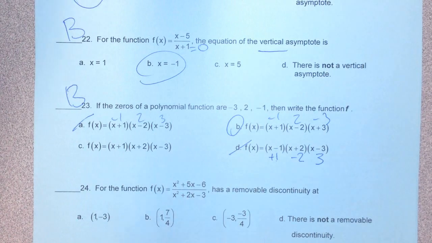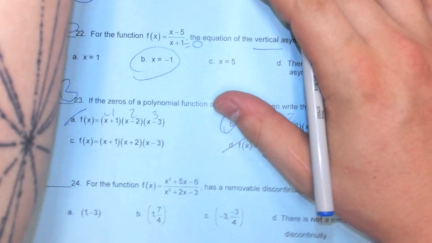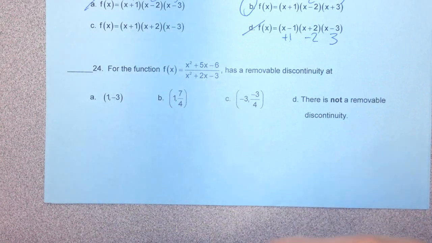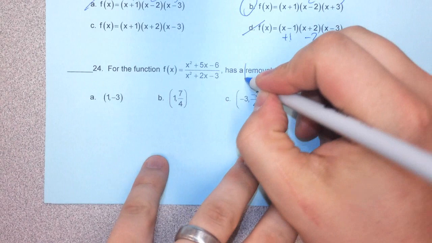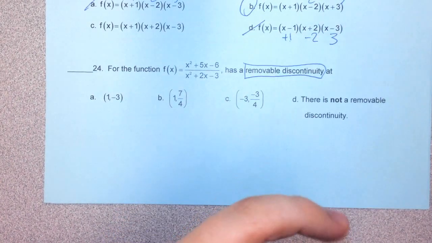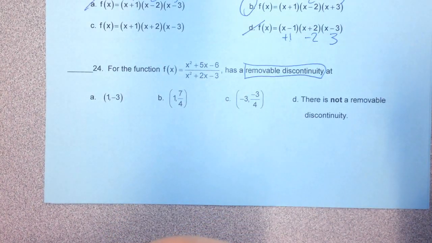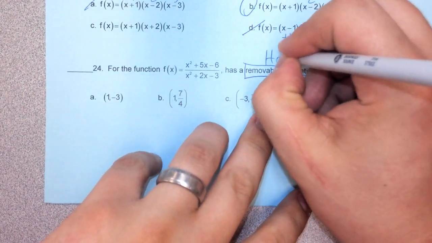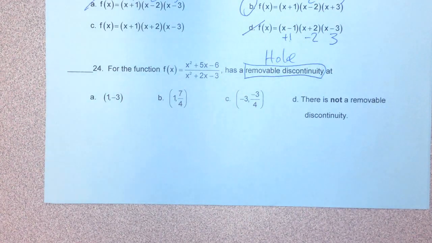All right, 24, that was our zeros one. This one was giving people problems too. So, this one, a removable discontinuity. I'll make sure I point this one out tomorrow when we're taking our test though. It's really, where's a hole? So we just got to find a hole. So it's just like when I went over 17 in class.